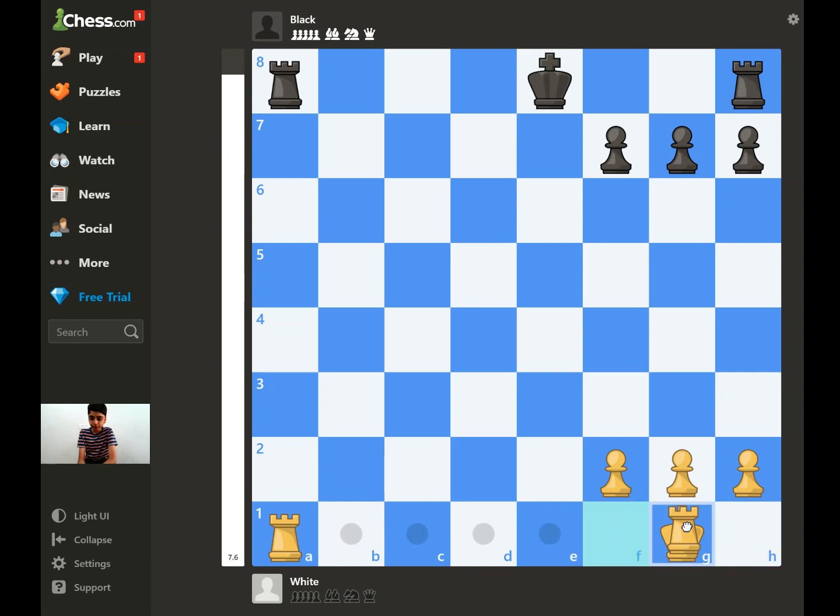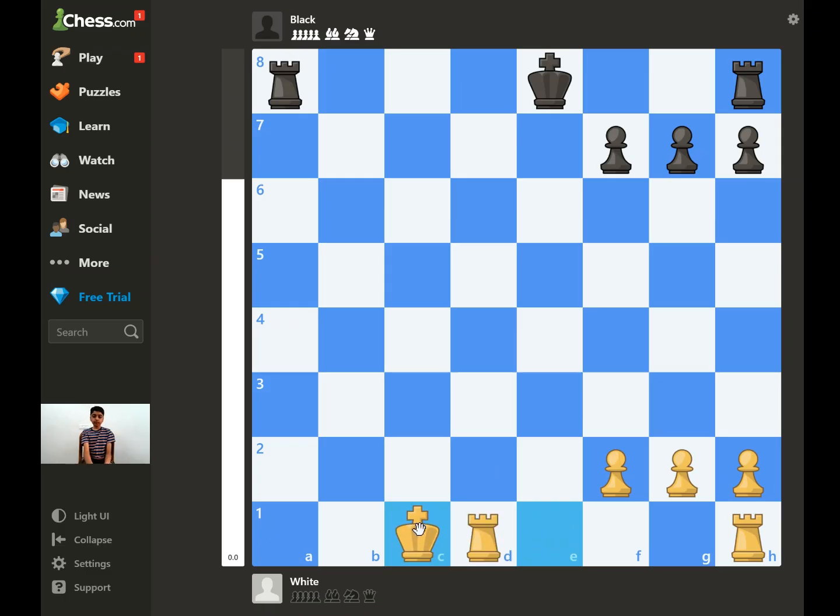That's called castling. While online chess allows you to move the king two squares and the rook is put there automatically. See here, I'm loading the position. So here I move my king one, two squares and it gets castled. Or like I said, it can be castled queen side. So one and two, it gets castled.